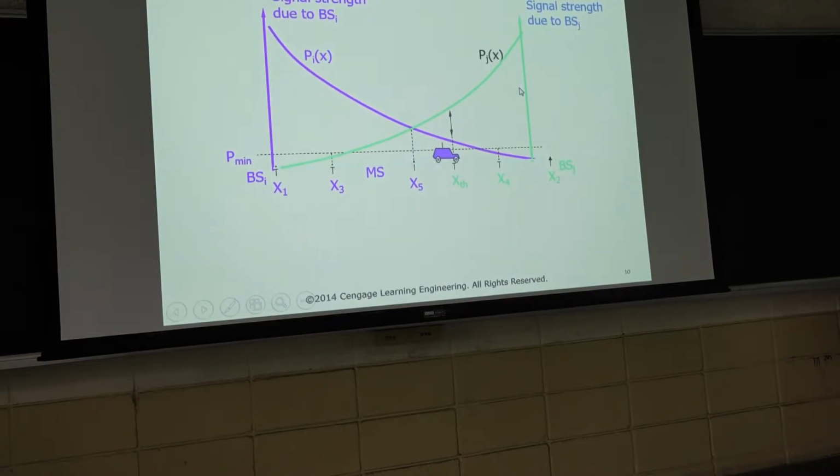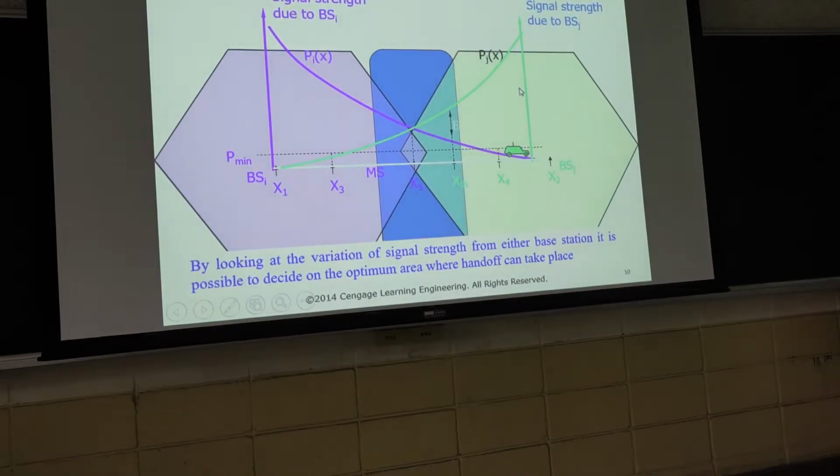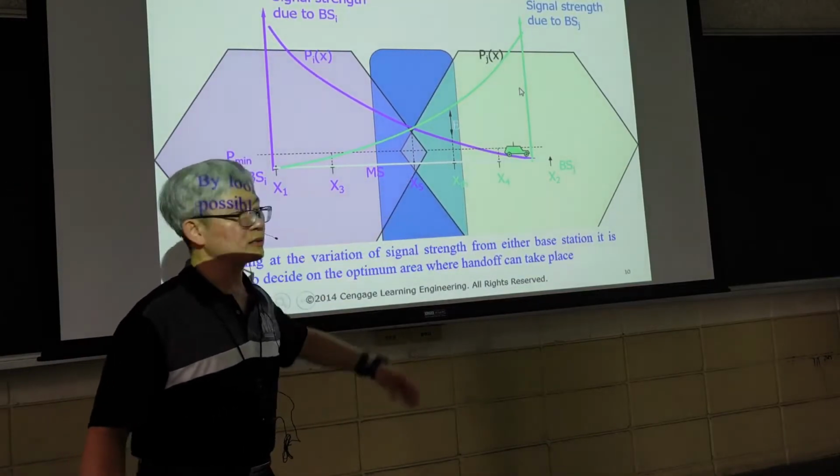You see, finally, we will have X sub TH. To X sub TH, and you can have a reverse direction so that in between the 2 points, then it serves as a region, and you can have the handoff region. Right? Alright, so the handoff region here is highlighted by the dark color.